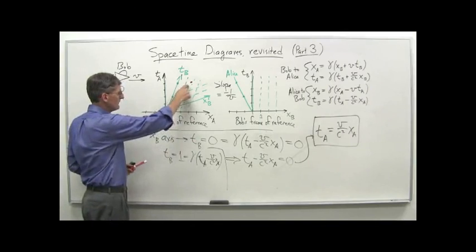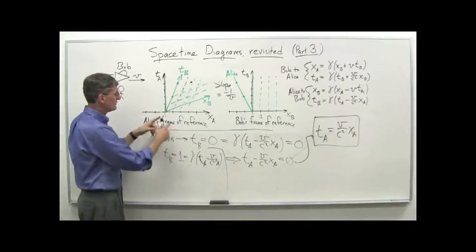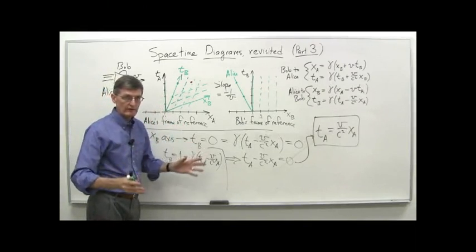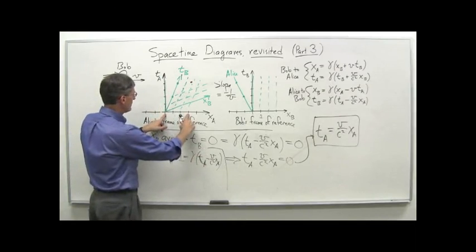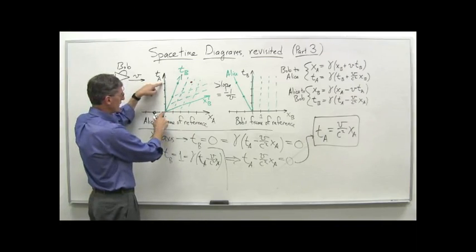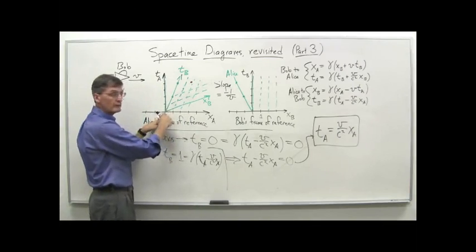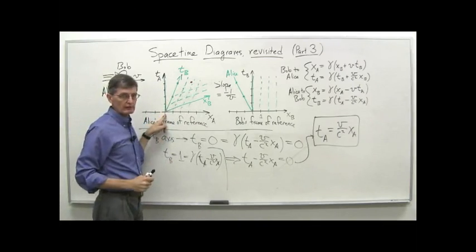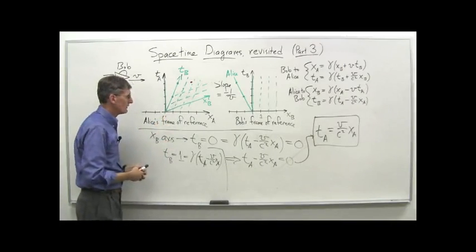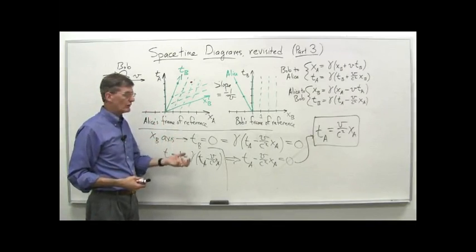So this event here, one reason I chose it, because it's very easy. In Alice's frame of reference, she said, I saw that flash of light, took a photograph of it, and it was at x equals 3, t equals 4. Okay, so at time t equals 4, maybe 4 years, and 3 light years away from my origin, that flash of light occurred. And then the question is, where does Bob measure that flash of light in his coordinate system?